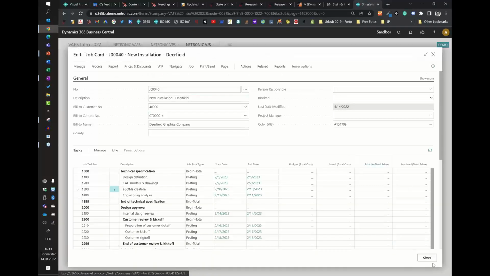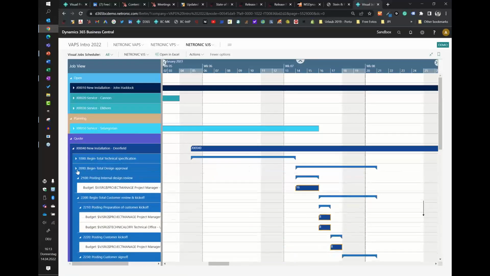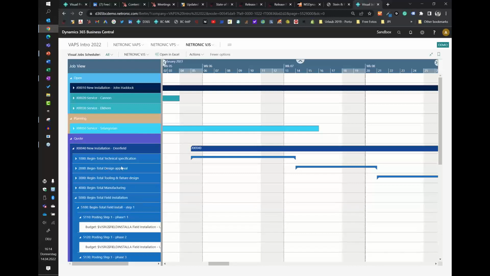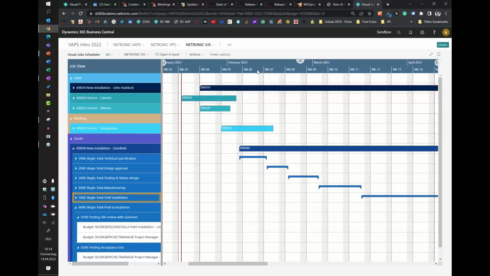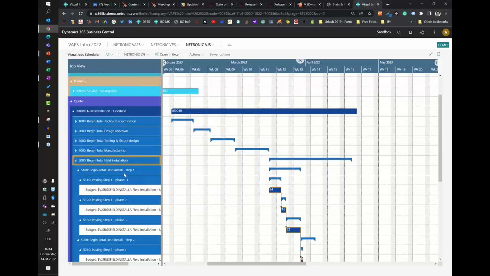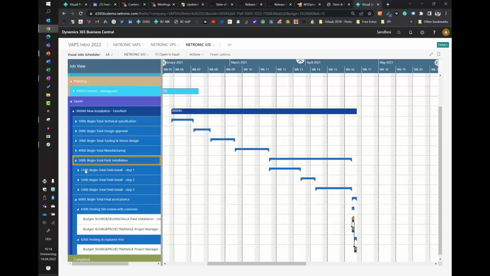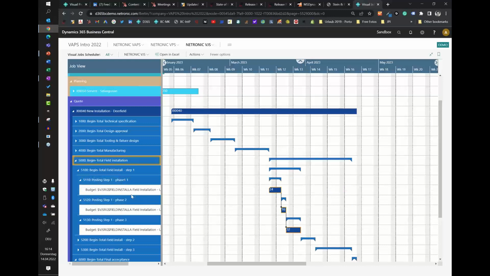So you see here we have a deep hierarchy of job with the sub-job tasks like technical specification, design approval, tooling, fixture design, manufacturing, field installation. And then those tasks have subtasks like the field installation. There is a step 1 and a step 2 or step 3. So this could be buildings or floors or whatever. And in there are the phases, and there we see which resources are needed.